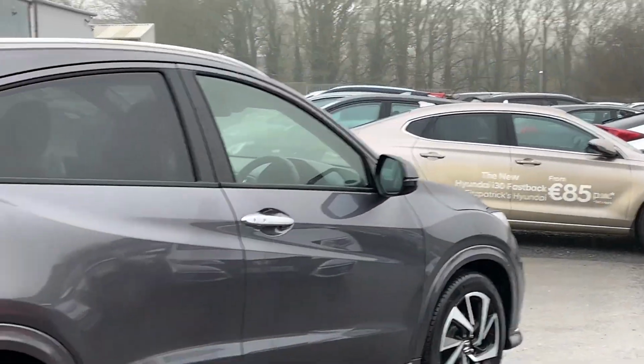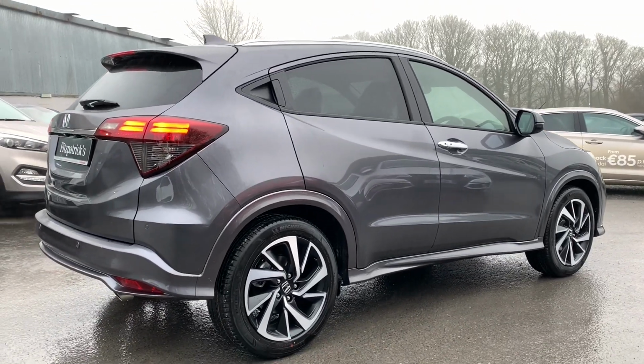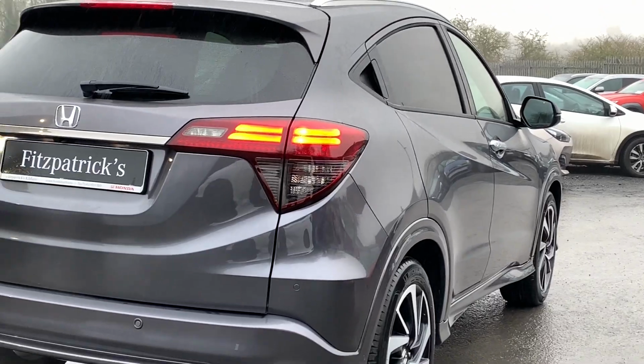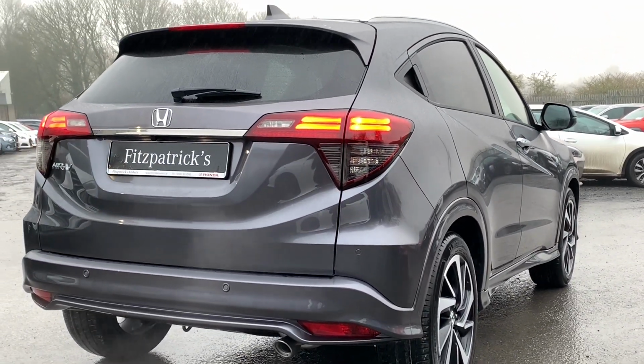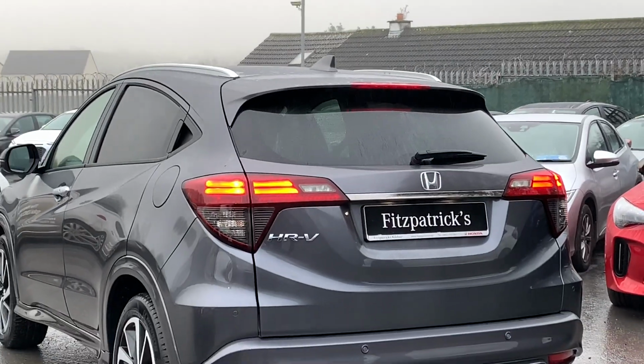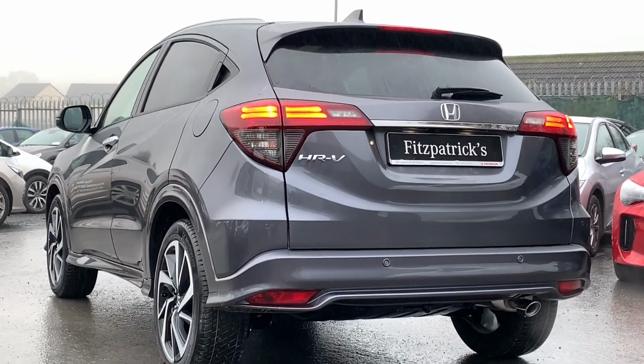And I think it looks really mega, and especially in this colour as well. It suits it so well, but those wheels are so cool looking. And what I mean by the colour coding, if you look at the arches and the bumpers, they are now the same colour as the car, and I always thought the car needed that. So now when you see this version of the HRV Executive compared to the model that went before it, they're only small things, but it actually makes a big difference.